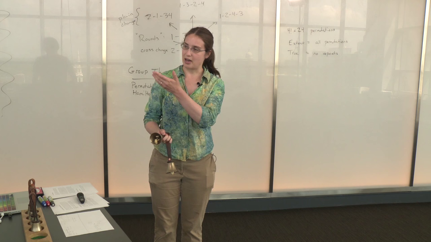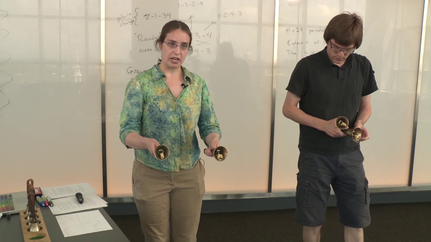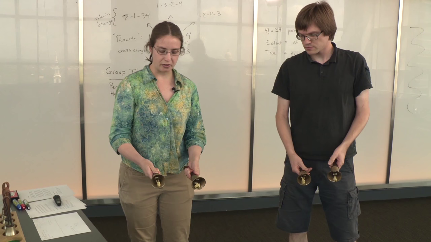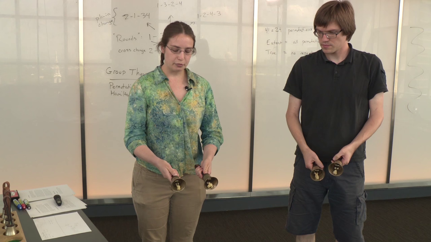We're each ringing two bells, one in each hand. This is the highest bell down to Dale is holding the lowest bell. And we're going to ring for you exactly those changes that you can see on the slide in that order. We'll actually ring the first one, rounds, twice over. This is just a matter of convention in change ringing. And then we'll start swapping the order of the bells. So here we go.